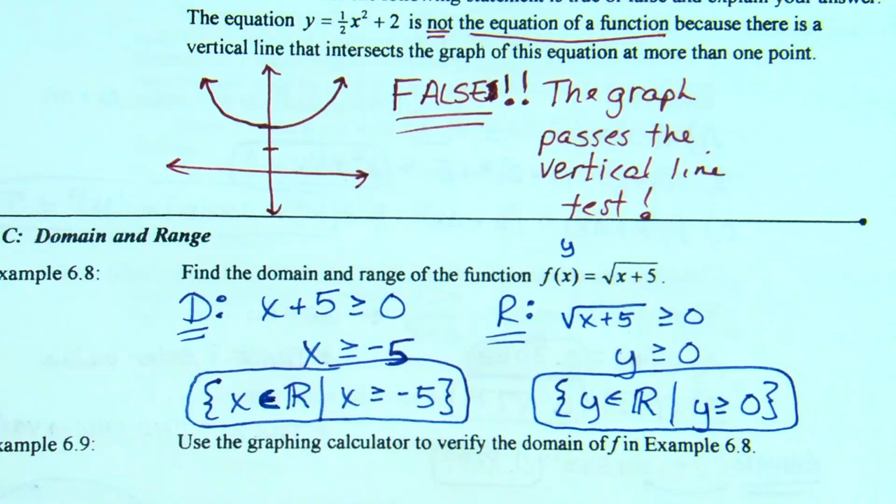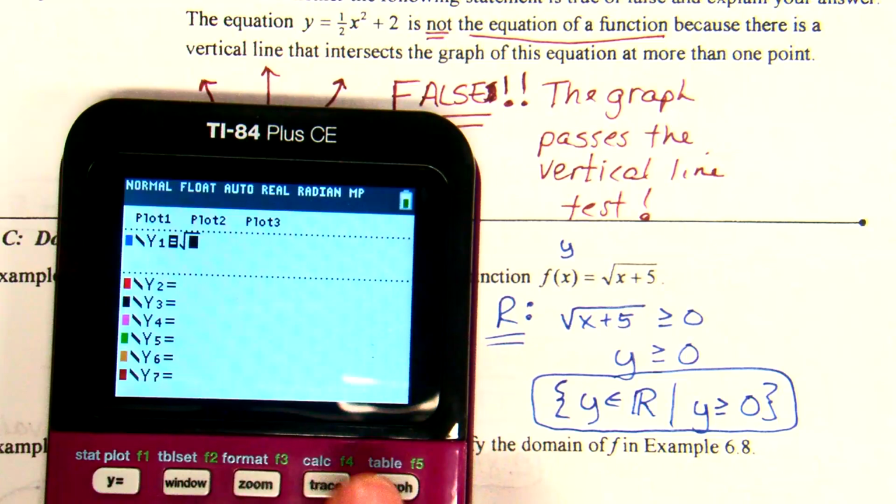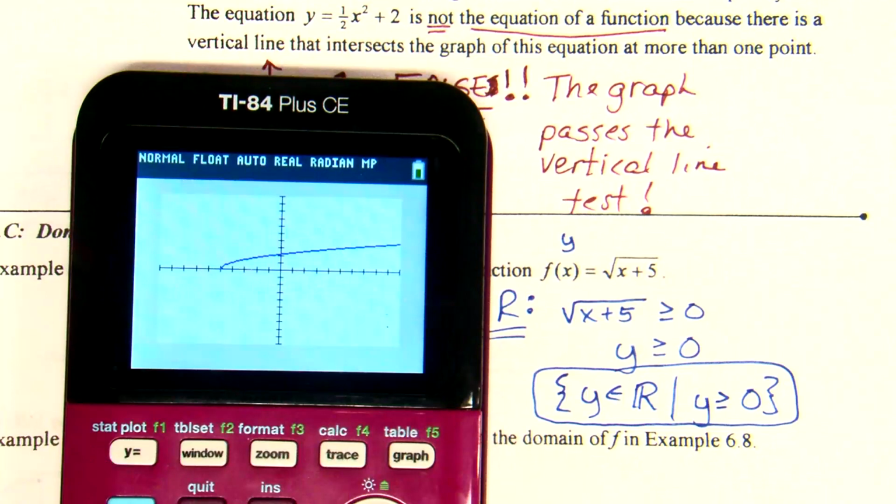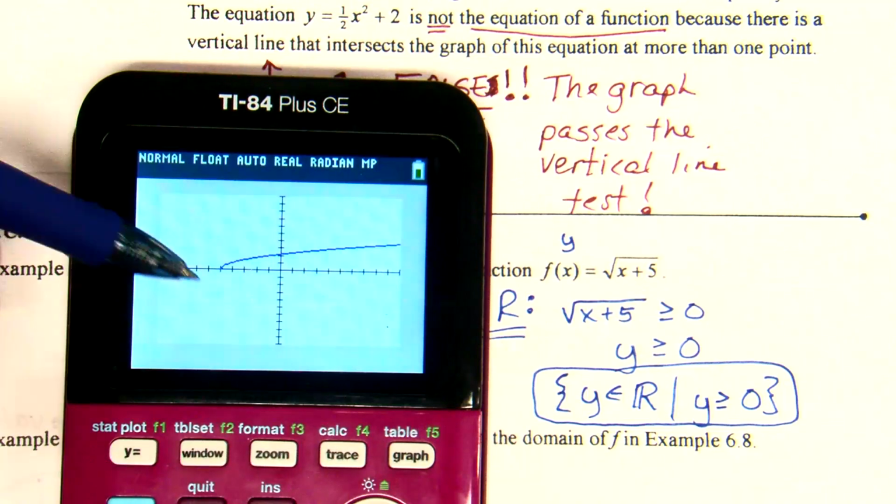Now, for proof, I'm all about trying to get you guys to think analytically. That's why I'm looking at the equations. Do my answers make sense with my graph? We said x has to be bigger than -5. Well, where does my graph end right here? -5. There's nothing to the left of -5.